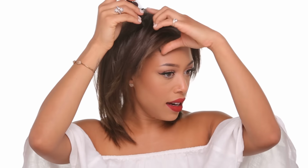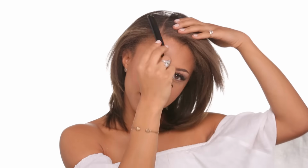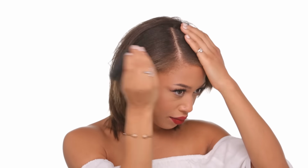So keeping up with the old Hollywood glam, it is time to style the hair. So I am gonna part my hair to the side. That way I can get a really good sort of swoop going on.